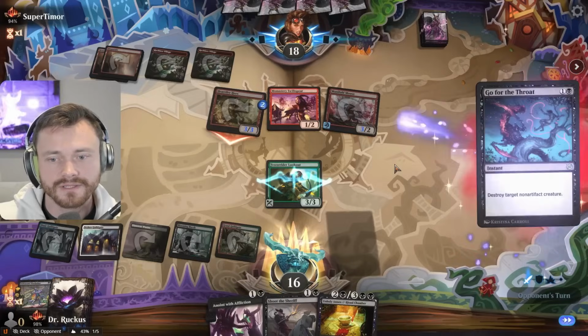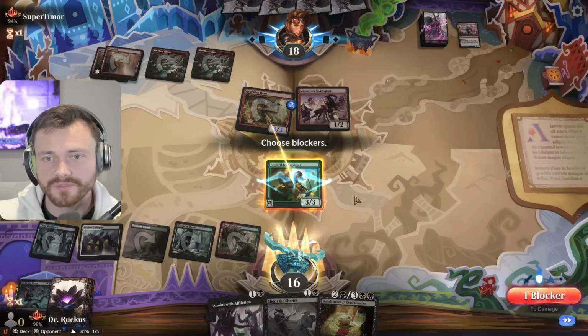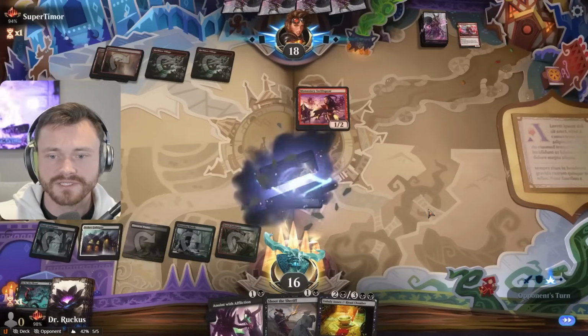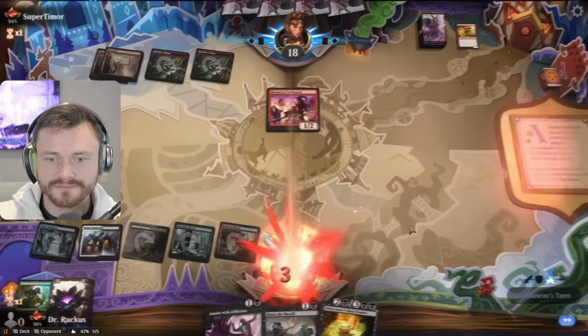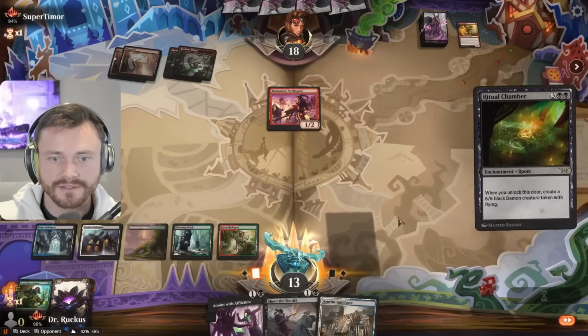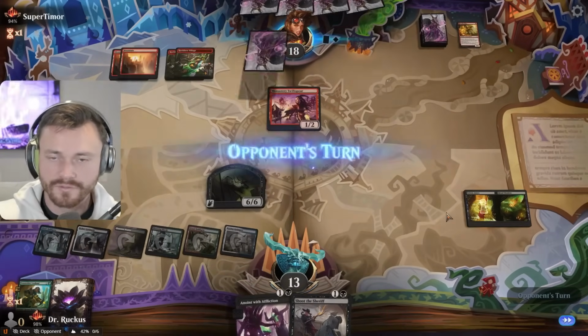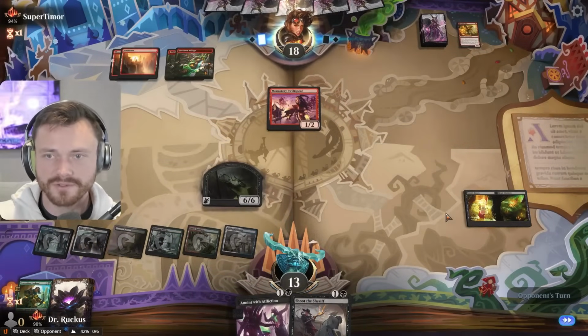Sure. I mean, we get Ritual Chamber next turn. I think it's pretty good to block here. We drop to 13. We play the 6/6. It's not really a bad place to be. Here's a 6/6. Here's a land. 2 removal spells in hand. We could be doing worse.